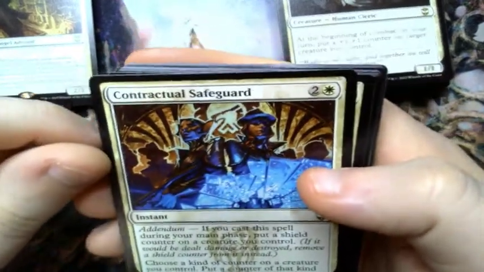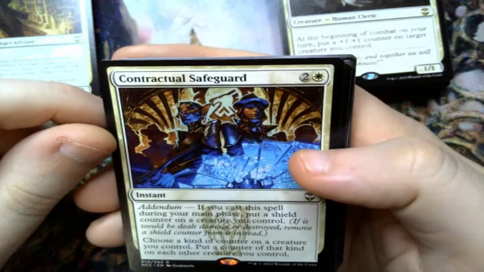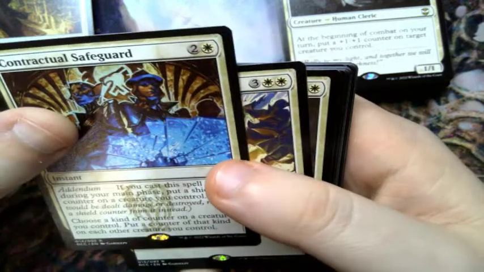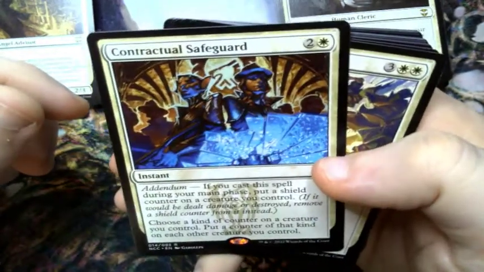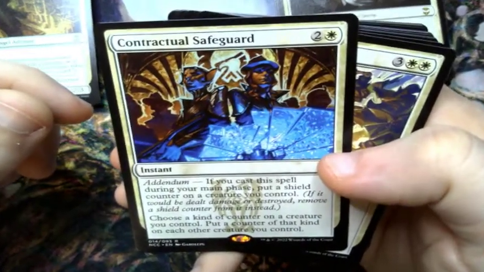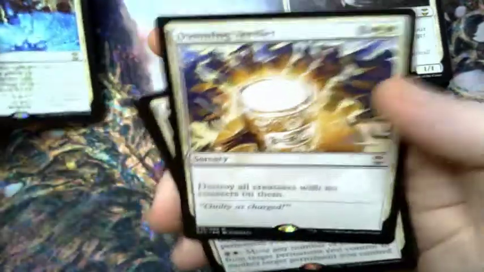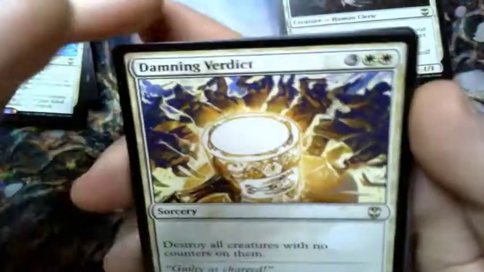If you cast this during your main phase, put a shield counter on a creature you control, and then choose a counter, and then put a counter on each other creature you control. Kind of annoying you have to cast it during your main phase. It seems like it would still be only alright otherwise.